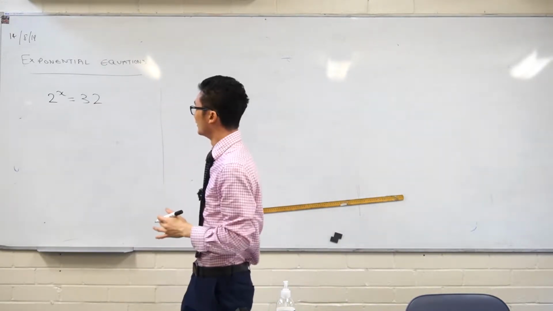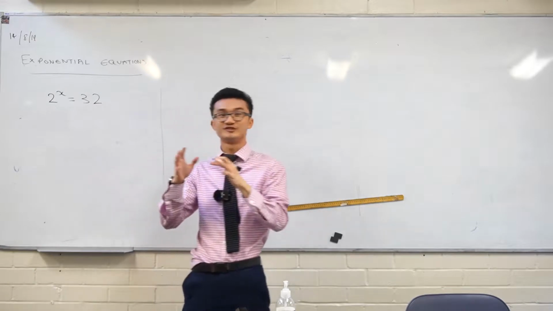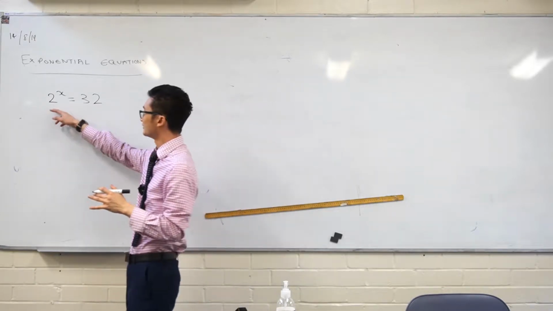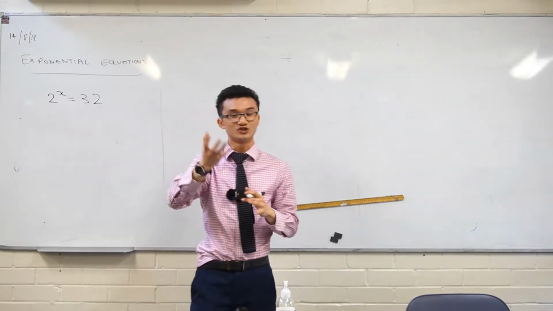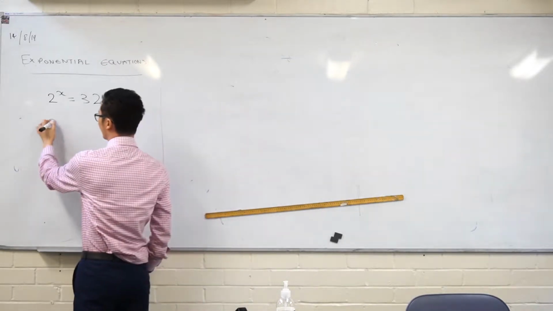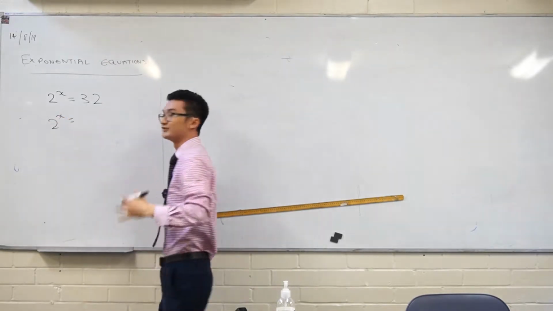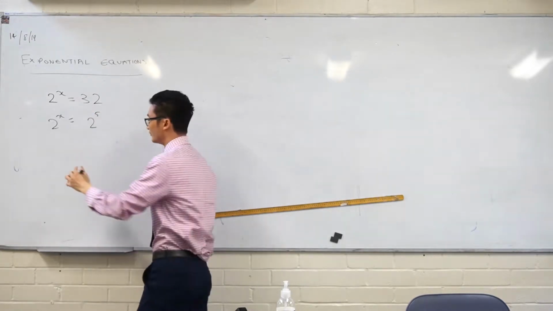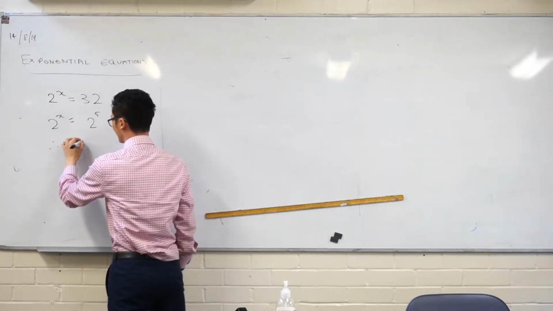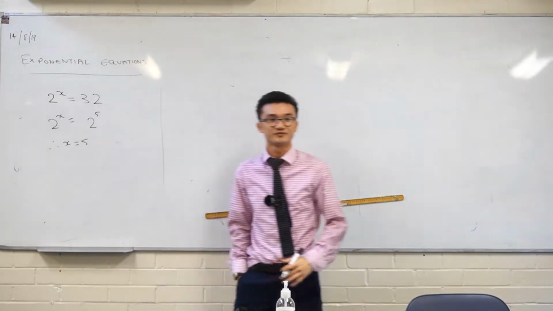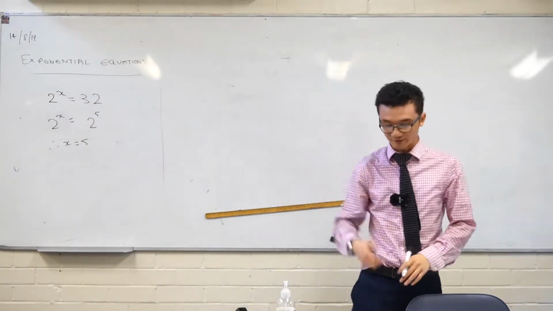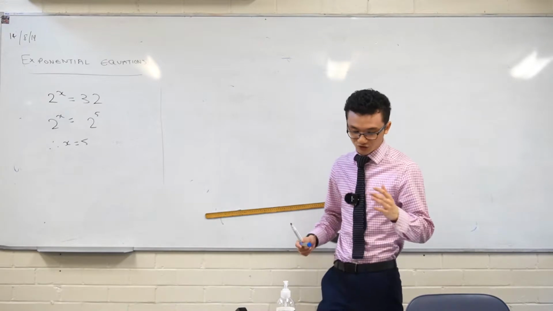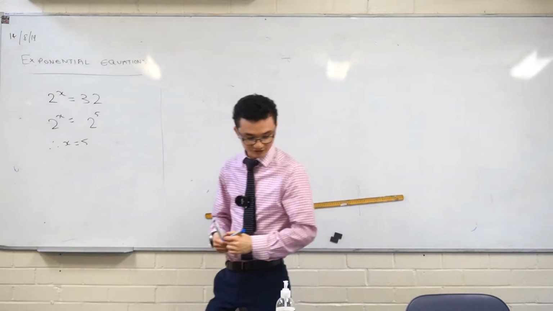So we were saying, hang on, how can I get these to be similar? If I can get this in base 2, the solution becomes very clear. 2 to the x equals, well, if I make this base 2, that's 2 to the 5. And so therefore x equals 5, because we're just comparing the powers. Exactly right. Same base, we can equate powers. That's exactly right, Matt. It becomes trickier when we get something like this.